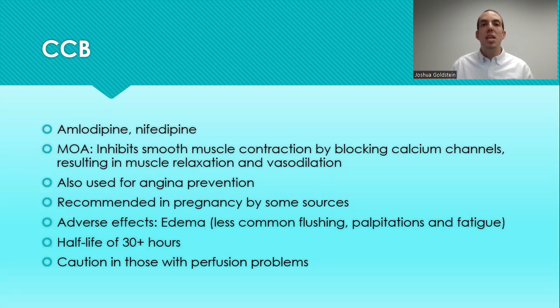So since we have a calcium channel blocker that can target the vessels, which is the problem in hypertension, then I'm going to go ahead and I'm going to prefer those over the ones that are non-selective, the non-dihydropyridines. And if I haven't already said it, that's verapamil and diltiazem. Those are the two non-dihydropyridines. So this goes ahead and helps with giving us a targeted approach. Can we use verapamil and diltiazem for hypertension? Absolutely, but that's not what we're referring to when we say we have first-line agents of calcium channel blockers. We're talking about amlodipine and nifedipine.